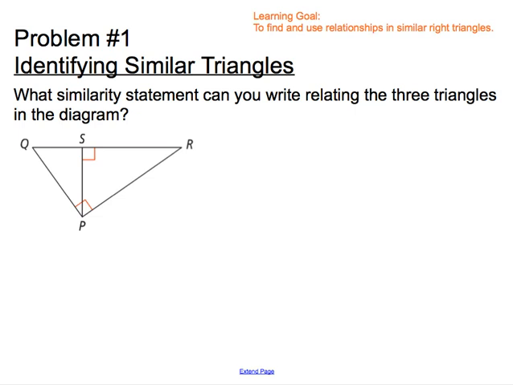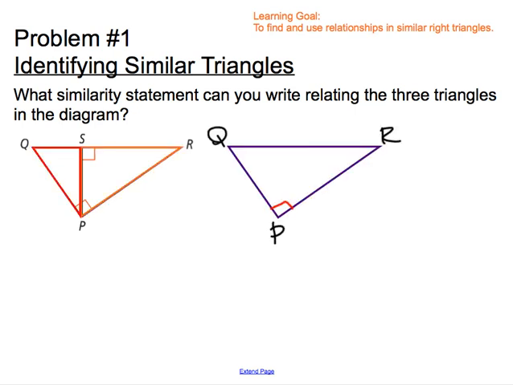So let's start by color coding the triangles. By adding some color to the diagram, frequently we can see things that we wouldn't see otherwise. So here you can see I've dragged the large triangle, triangle QRP, off of the diagram to separate it. Let's continue doing the same for each of the other triangles. Now I've dragged triangle QSP off of the diagram, but you can see its orientation doesn't match triangle QRP. So let's go ahead and rotate it into place.